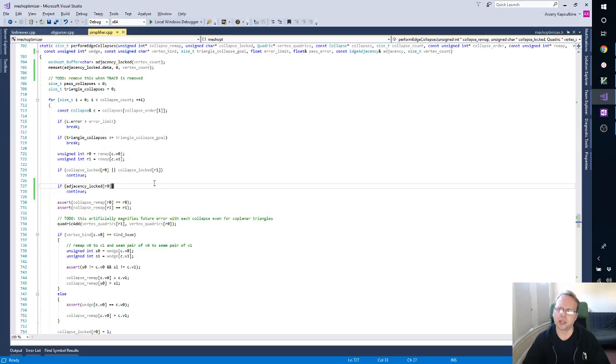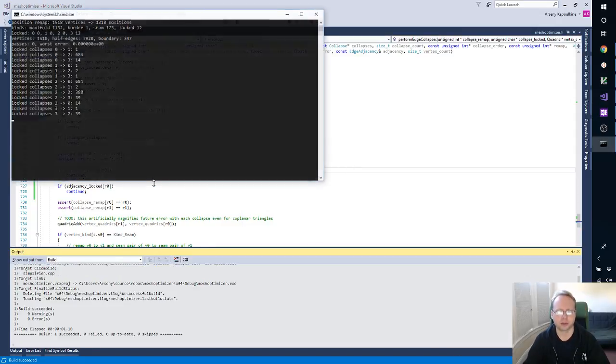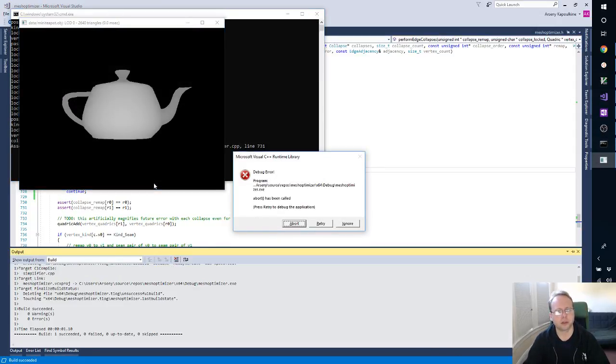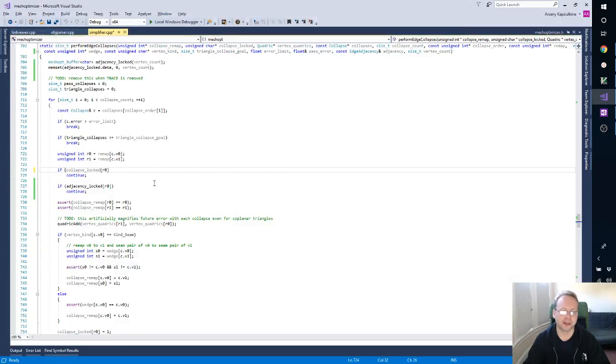The reason is it kind of makes the error worse, but maybe I don't need this. Let's see what happens if I remove this. Do we get more collapses or not? Does it even matter? Oh, I get an assert. Okay, let's not mess with this code. This code is correct as far as I know, and it's important for it to stay correct. So let's just say, yeah, okay.